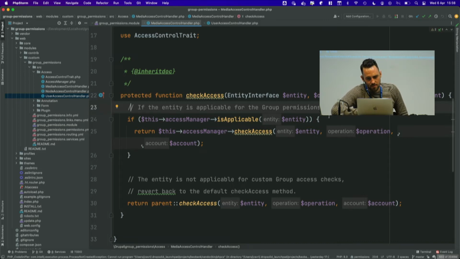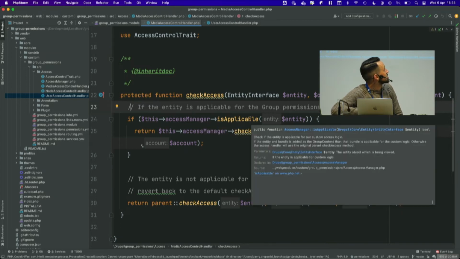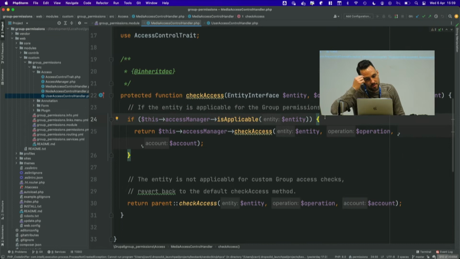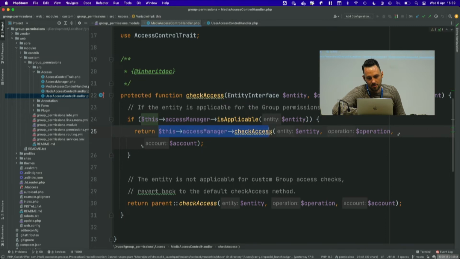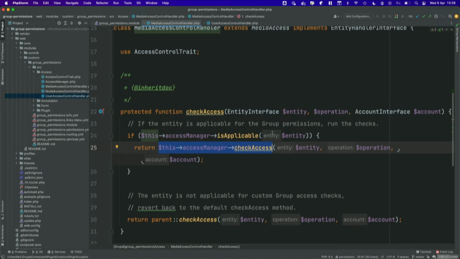Here we have an is applicable in the access manager, which is basically just a helper method which helps us to determine if this entity is applicable for our custom group permission thingy. And then we just call the check access method, which we'll take a look at a bit later. But essentially, this is pretty much it in terms of overriding our custom access handlers.